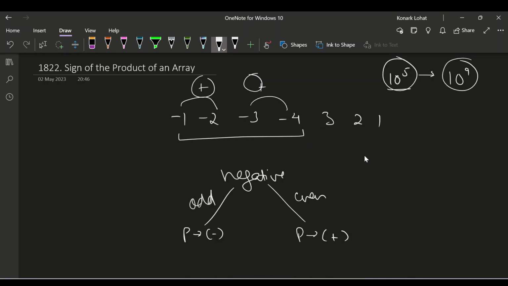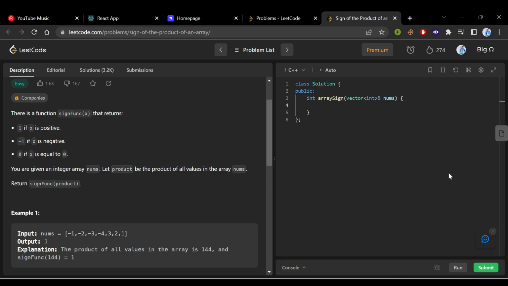And if there is even one zero, greater than zero count of zeros, then the whole product will be equal to zero. So these are the only conditions that we need to take care of.